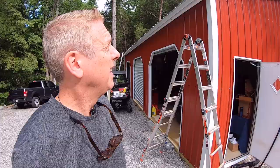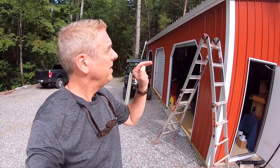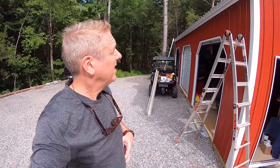So anyway, we've got a bunch of gutters, and I know it's not too exciting of a job, but I did notice when I was trying to do my homework that on most houses the gutters kind of hook up under the shingles, and these don't. So we'll talk more about that in a minute. But let's get started. All right.